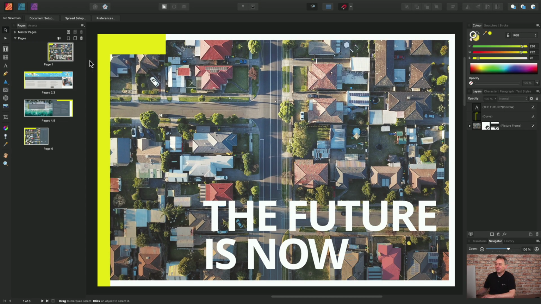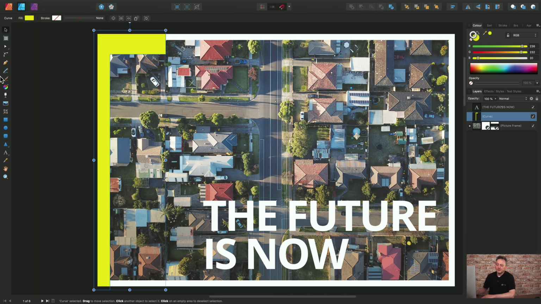Instead, I'll be able to use Publisher's personas to seamlessly switch between vector and raster disciplines, taking advantage of the different tool sets there. So let's just take this example. We're going to add a multiple stroke to this particular shape. So if I go to Designer Persona, there are different tools available here which are unique to the Designer Persona. We've got Corner Tool, Vector Brush Tool, and Pencil Tool.